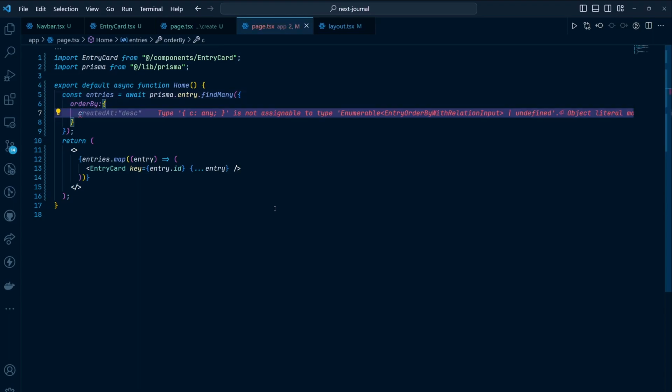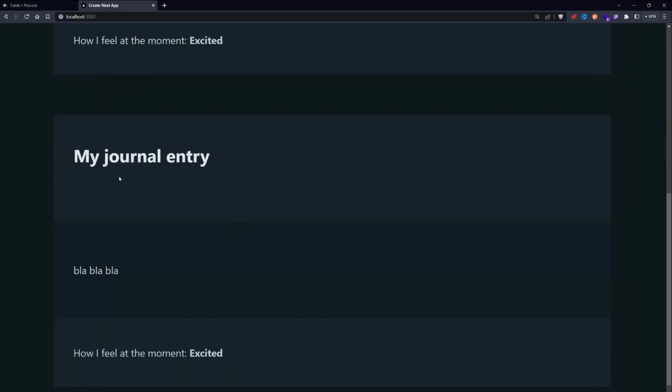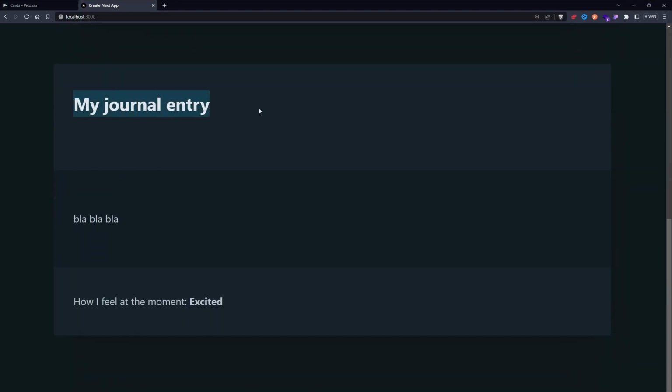So in this case, it's going to be created at and descending. So the new entry that we created in our database shows up first. So we go back here again. There you go. We have the new entry on the top, and then scroll down here. We have our old one.